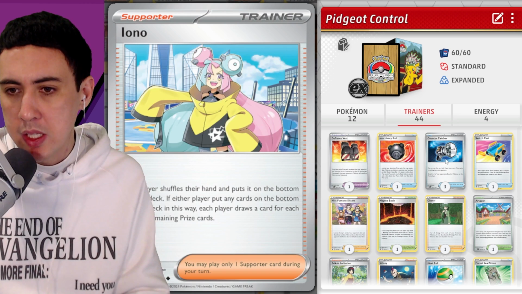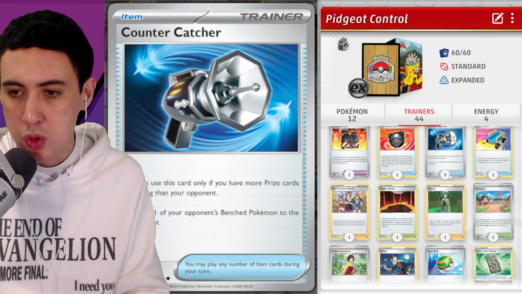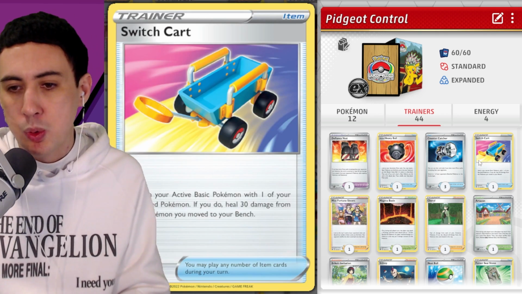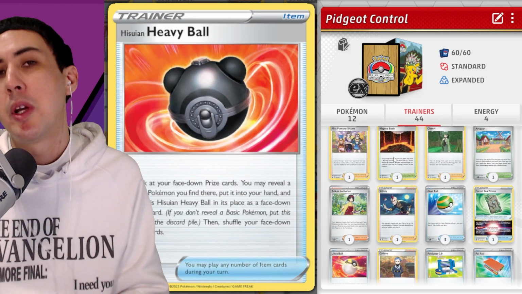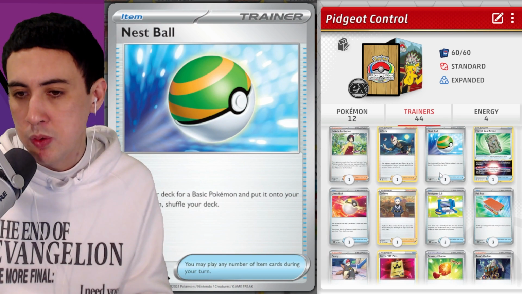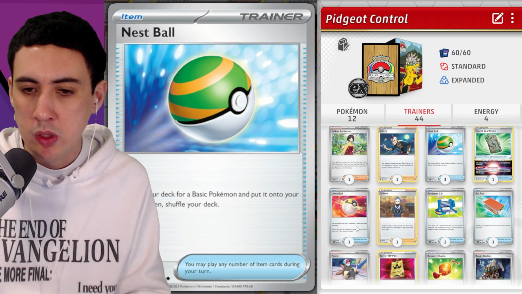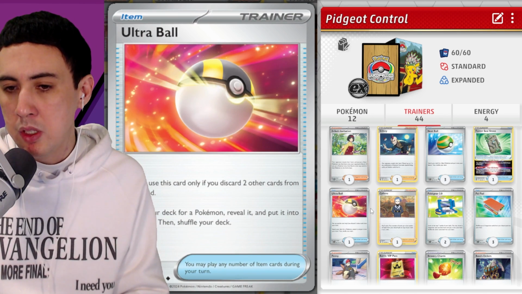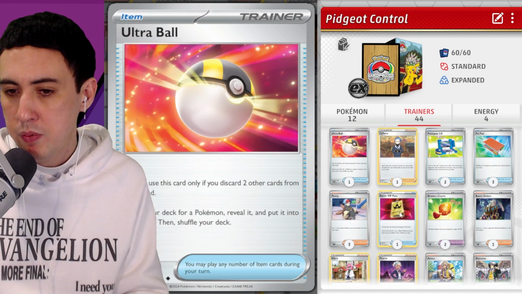On the item side of things, you've got your Counter Catchers here for disruption. Very powerful once your opponent starts to take a prize lead. Switch card for switching. Heavy Ball to get your Pokemon out of the prizes. Nest Ball for setup. Very good with Arven if you require it after the first turn. Ultra Ball here to get out your Pidgeot. You can target it with Arven.